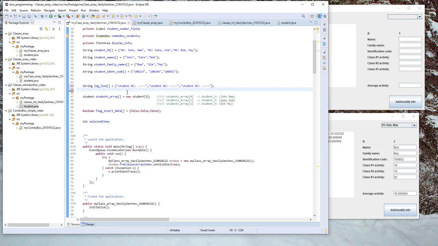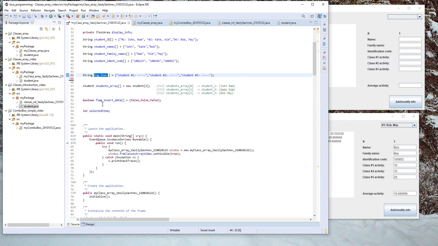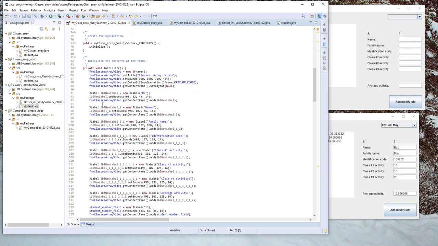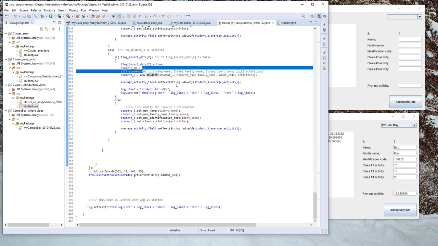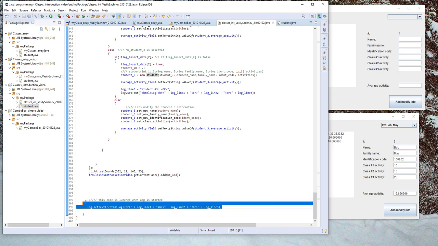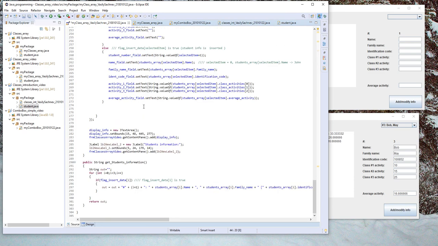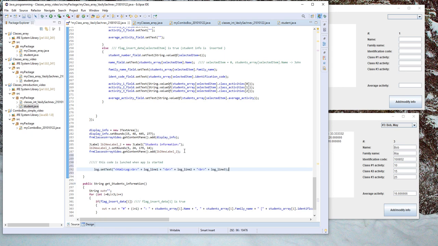Okay, now I need to call that log line. So what I can do is just copy it from here. See, this is the code we designed last class. So I can just simply copy it and place it in our application, so that code will launch when the application is started.